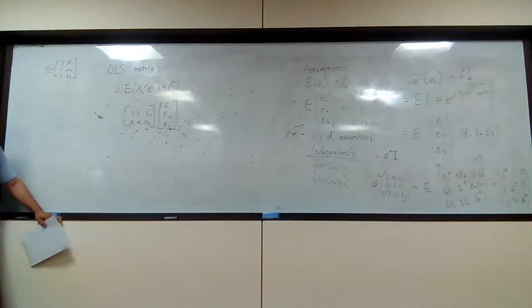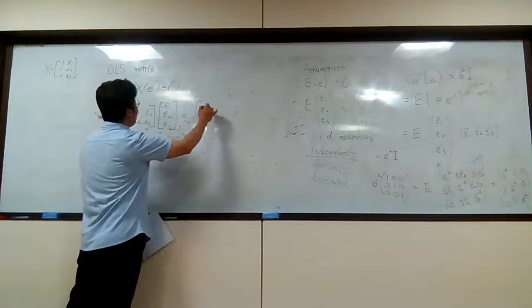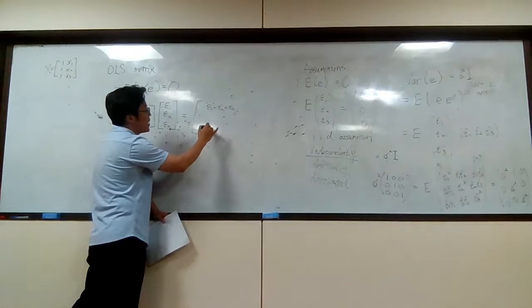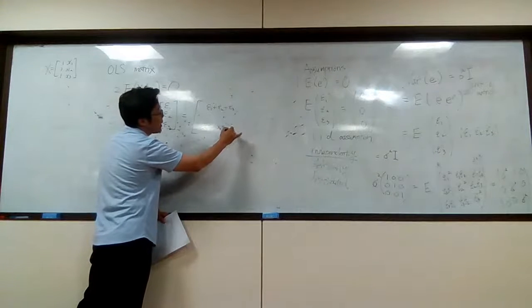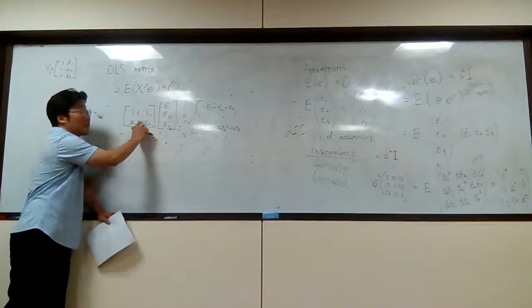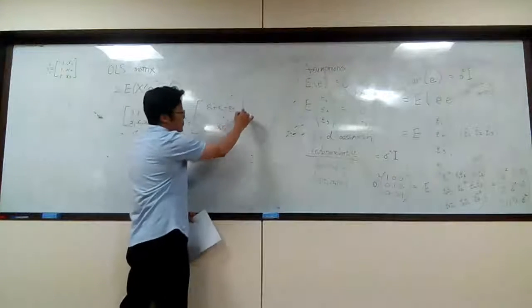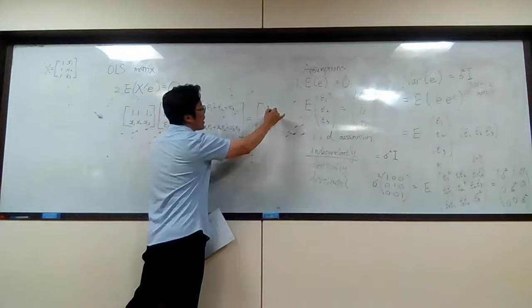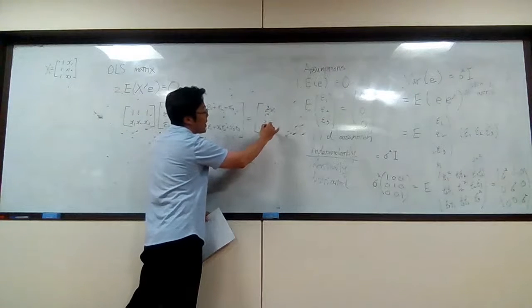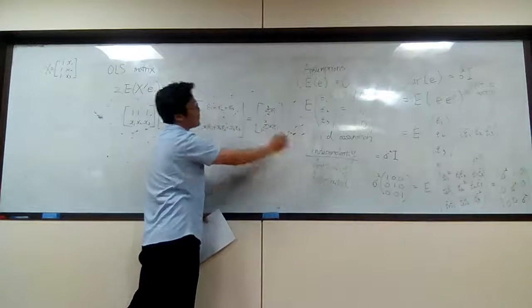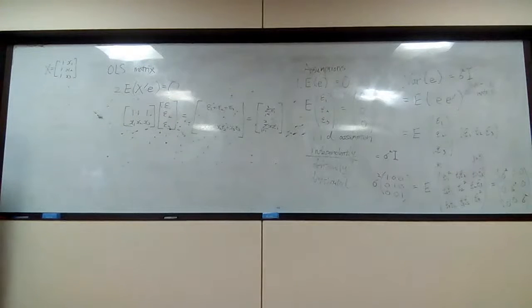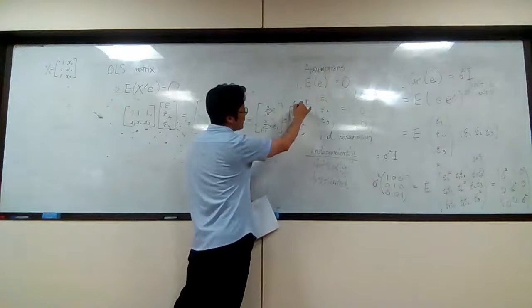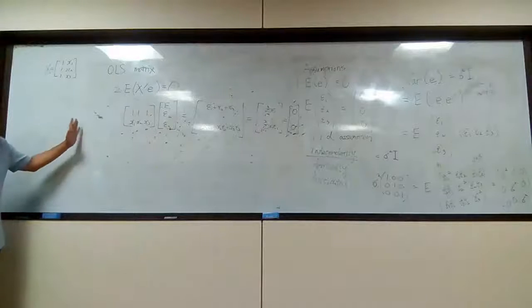Then, what do we get? Epsilon 1 plus epsilon 2 plus epsilon 3, and x1 times epsilon 1 plus x2 times epsilon 2 plus x3 times epsilon 3. This one times this one, this one times this one, this one times this one. This is the same as the summation i equal 1 to 3 of epsilon i, and the summation i equal 1 to 3 of xi epsilon i. That's it. It means that this one equals 0 and 0. Question?